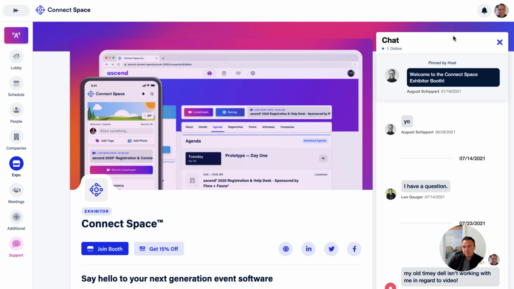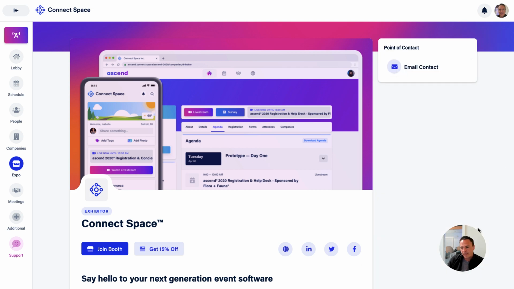So that's just the general piece, but if you look over here on the right-hand side, you can see the chat. This chat is up and running throughout the event. So if there's certain times that people are not available, the people that are handling the booth can actually pin a post saying, hey, we'll be back in 25 minutes, or we'll be back at 4 o'clock. Please leave a message so we can reach out to you. So there's a lot of things that the exhibitors can actually do to help facilitate continued networking, even if they aren't there. Beyond that, just by closing that message section, I can even send an email directly to that contact. And all of this stuff is preset by the organizer of the event and provided by the exhibitor. So it makes it really simple and easy for you to set up a whole expo floor for the day of your event.